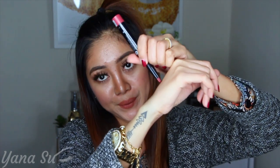Now I'm going to swatch this one. Ooh, it glides onto the skin, like it's a bit slippery. So it's not a matte lip crayon, but it is more into a moisturized kind of lip crayon or color. And the shade is not red. It's more like purple, like a berry kind of shade. The shade here says it's English Rose, and that's $25.